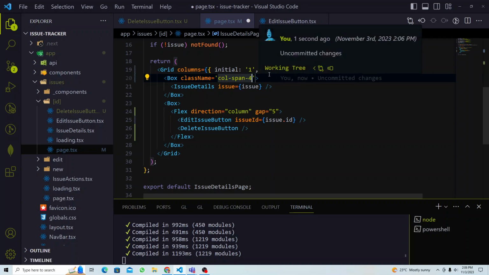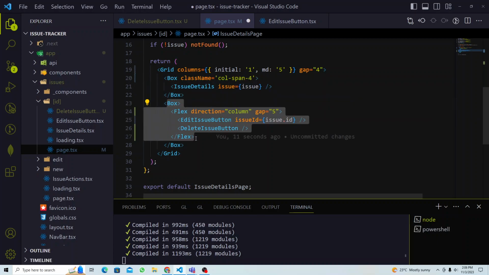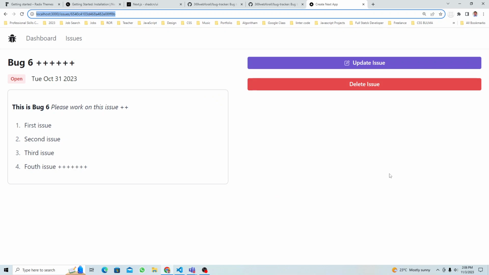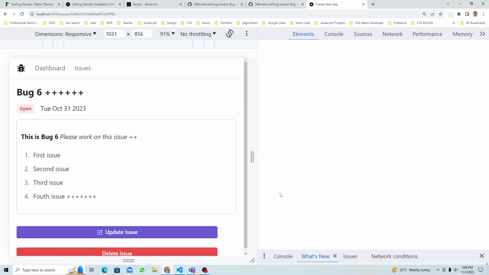And then, so that is 5. Let's say col-span 4, and if you make it 4, this one will take the last one. So that should be, let's look at it now. Yeah, but you see the problem now, right? There is a lot of space. It did not look like it is taking all this space. Let's find out why.